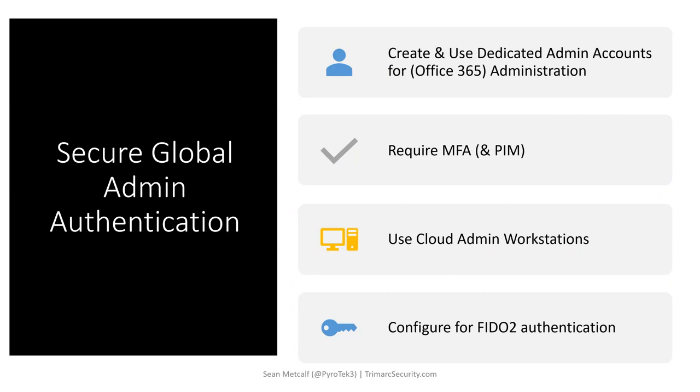Make sure that you're using dedicated admin accounts for administration. We strongly recommend at Trimarc that you use an Azure AD account, not a synced account from your on-prem AD, but an Azure AD cloud account for administration. That way, you can use the MFA that's available for you, such as Microsoft Authenticator. You can use PIM very easily in order to enforce and protect those roles. And make sure you're using cloud admin workstations. That cannot be underscored, because once an attacker gains access to that session token, they own that environment.